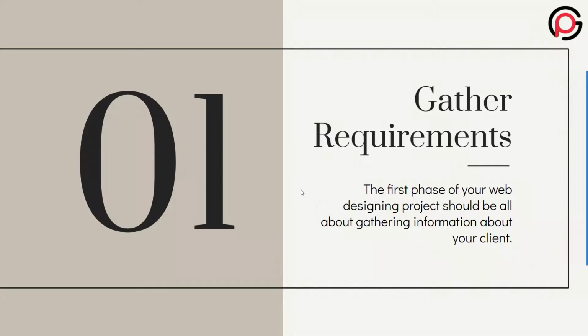So the first phase of your web designing project should be about gathering information about your client. You can send a questionnaire to your client to fill in the information and send it to you. After gathering all the information, you can easily understand the project's expectations, goals, and scope.